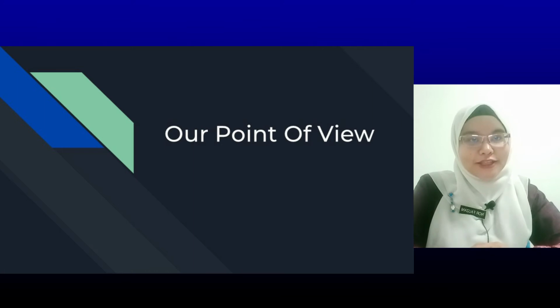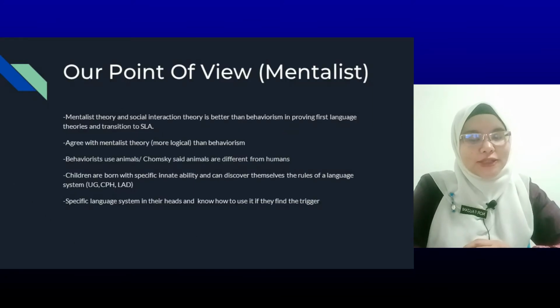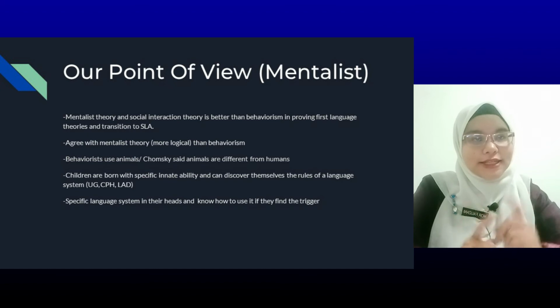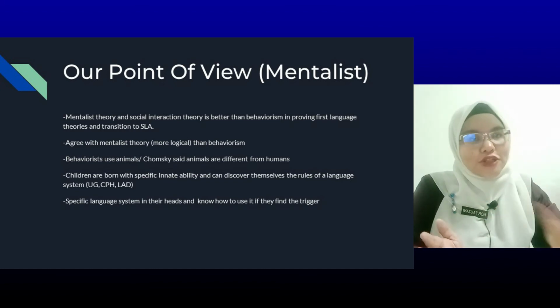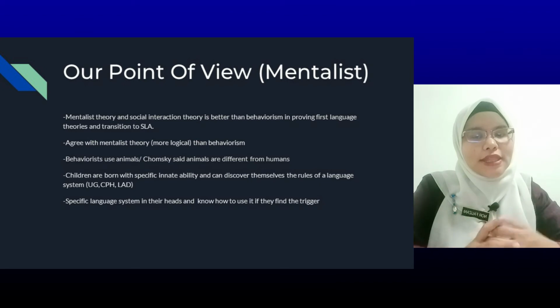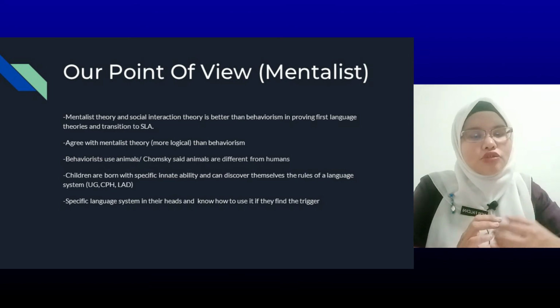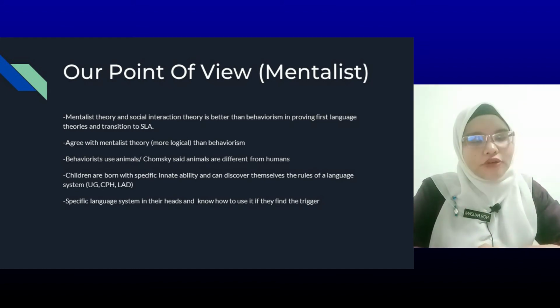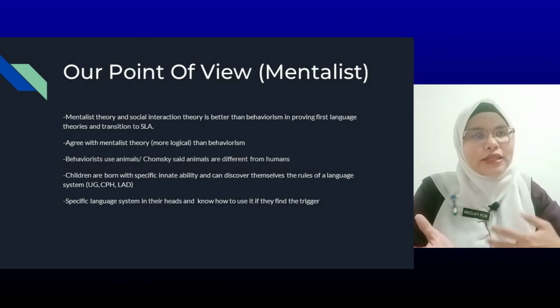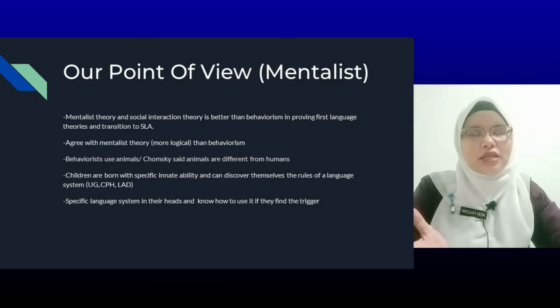Now let's talk about our point of view. We believe that mentalist theory and social interaction theory are better than behaviorism theory in terms of providing evidence for the transition from first language theories to second language acquisition. We agree with the mentalist theory rather than behaviorism theory because we can see it is more logical.